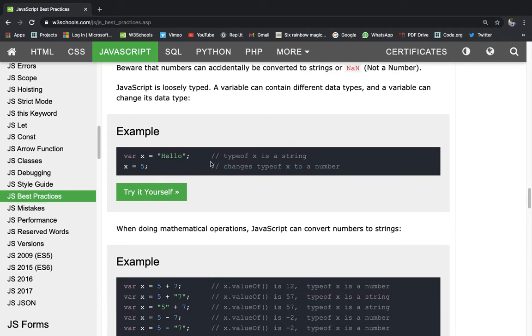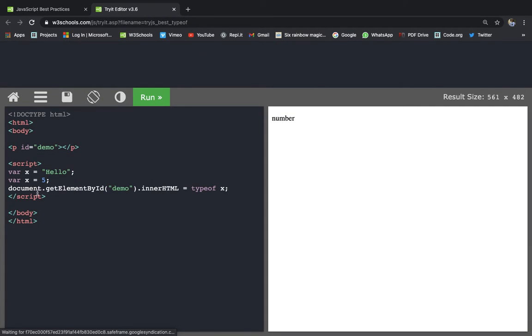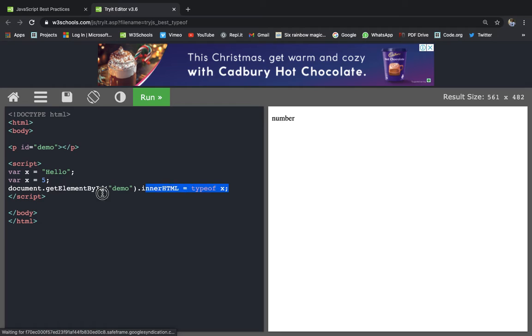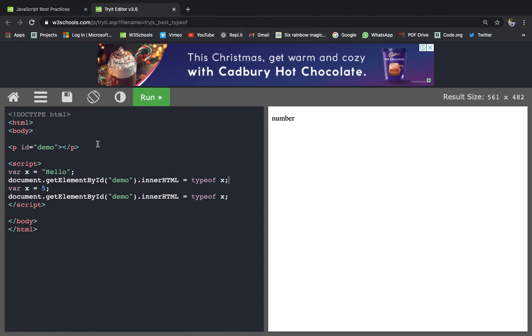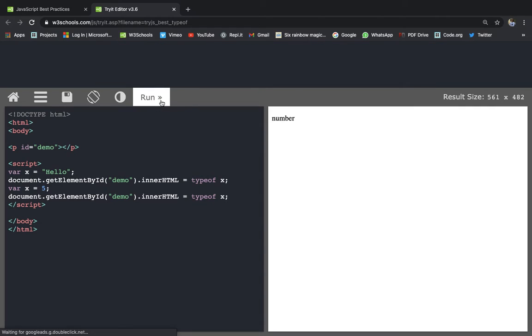So you see it in this example, var x = "Hello". I want to show you, right now, if I put the same line over here also, then see.